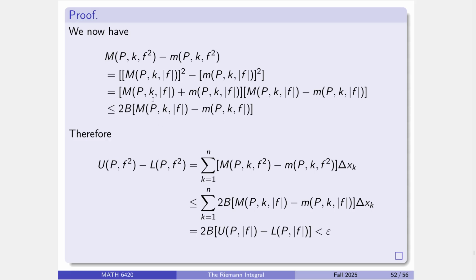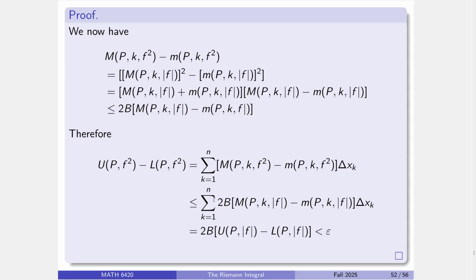All right. Anyway, so this part here is less than or equal to 2 times b, multiplying out that. And then when we look at the upper and lower sum, we're adding up all of these things. And then the sum here will give me the upper and lower Darboux sums difference.